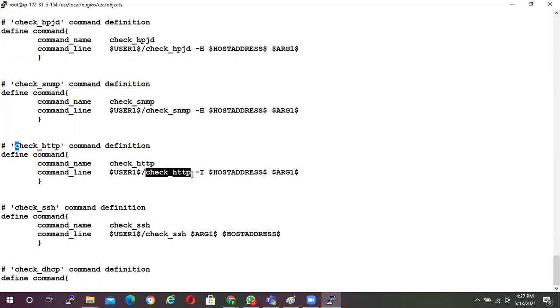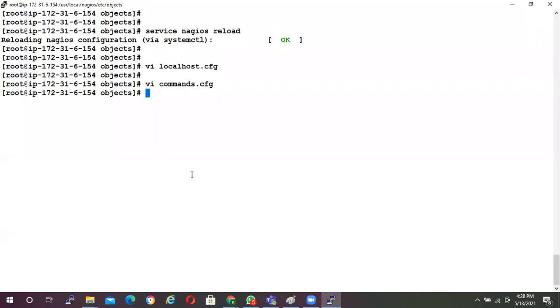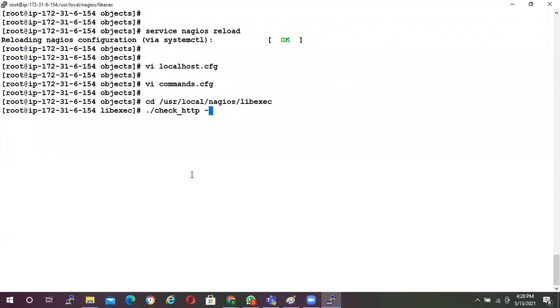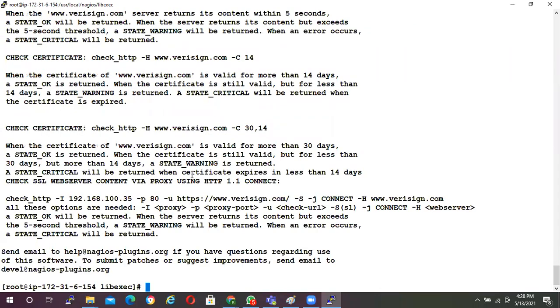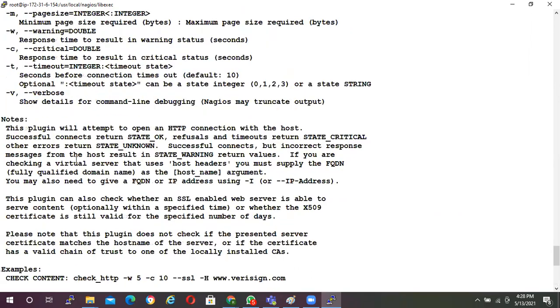So let me go back to the plugin. This is where the plugin locations are. And what was that? check_http. So by the way, how it was configured, I did not actually capture that entire command, but that's fine. We will learn here.